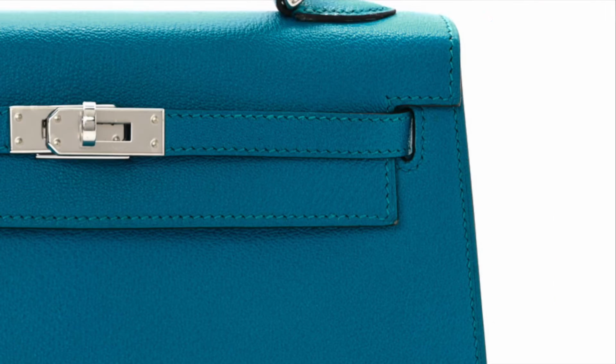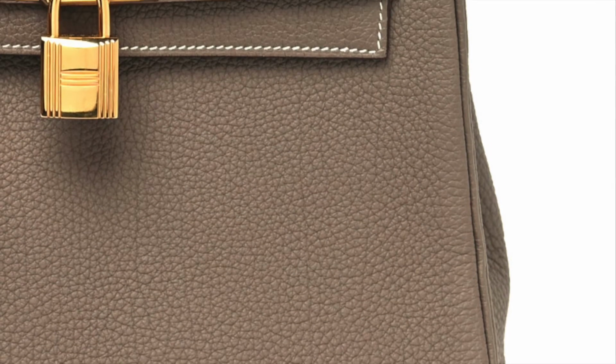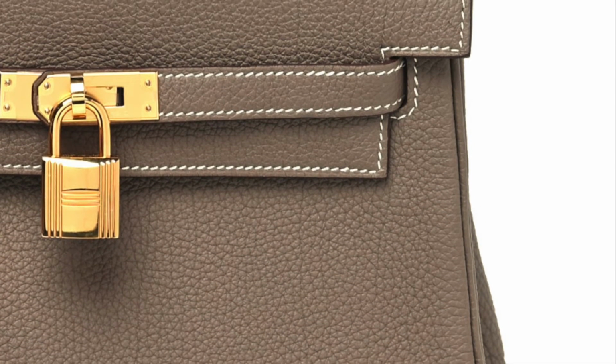And then when it comes to Sellier and return structures, the reason I put this bag in here is because I quickly wanted to discuss the difference between Sellier and return bags. If you're new to Hermes, these might not be terms that you're familiar with, but Sellier bags have the stitching on the outside, whereas return bags have the stitching hidden on the inside, which makes them a lot softer, a lot more slouchy, a lot more relaxed.